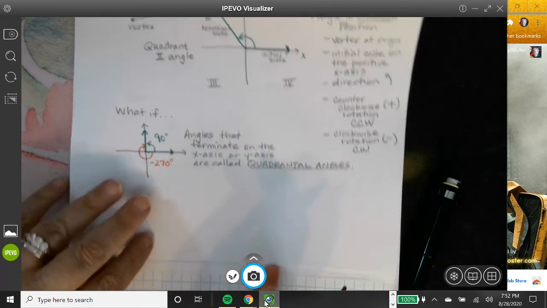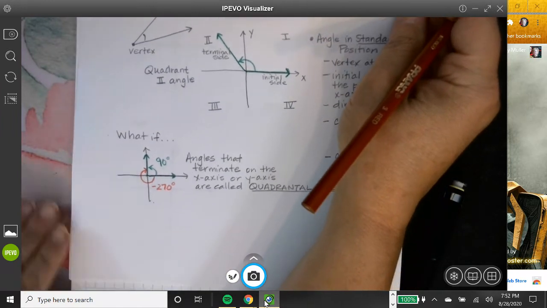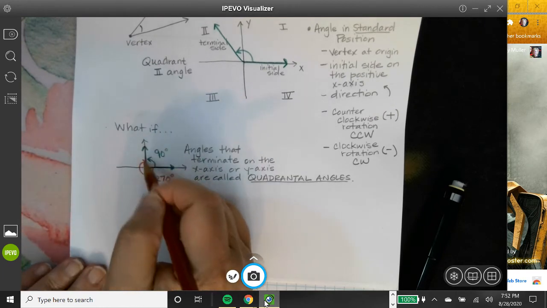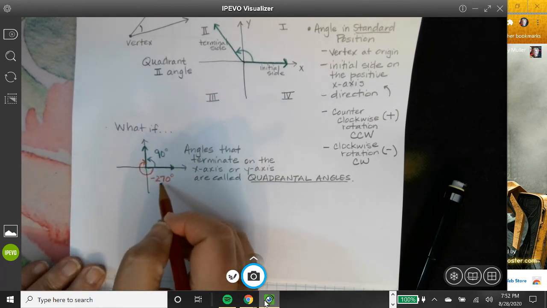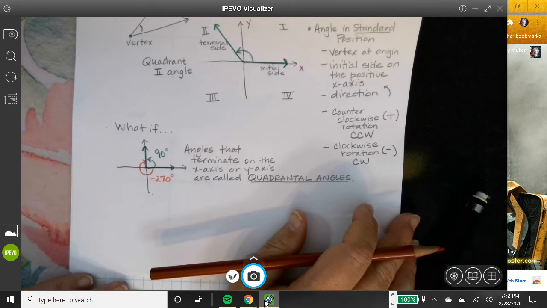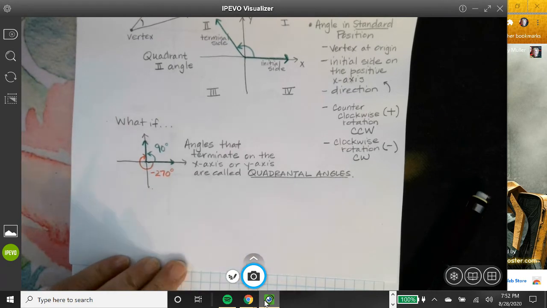Now, I just drew an interesting picture, okay? I drew a picture of some angles here that share the same terminal side. You see how this 90-degree angle side is on the y-axis here, and this negative 270 degrees has the same terminal side? Well, they share the same terminal side, and if you had 3 points in geometry that were on the same line, you'd call them collinear. And if you had 2 lines on the same plane in geometry, you would call them coplanar. And so if you have 2 angles that share the same terminal side, you'd call them coterminal.